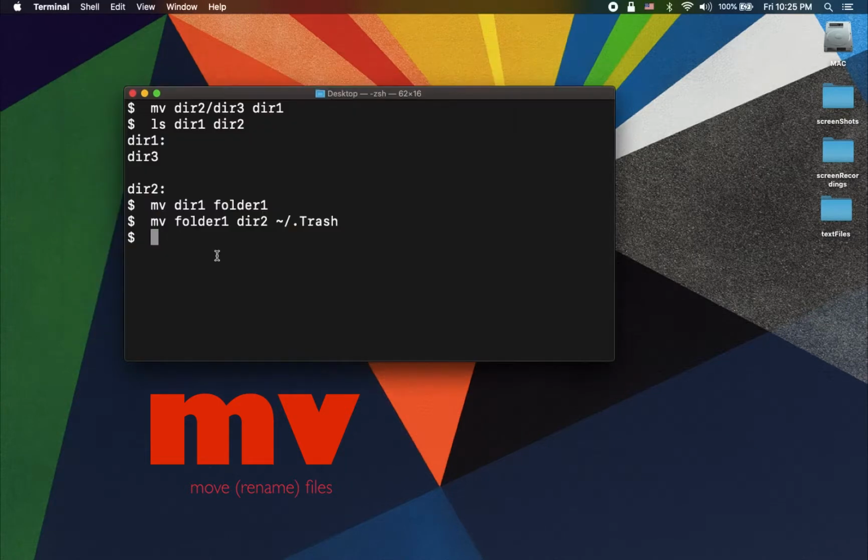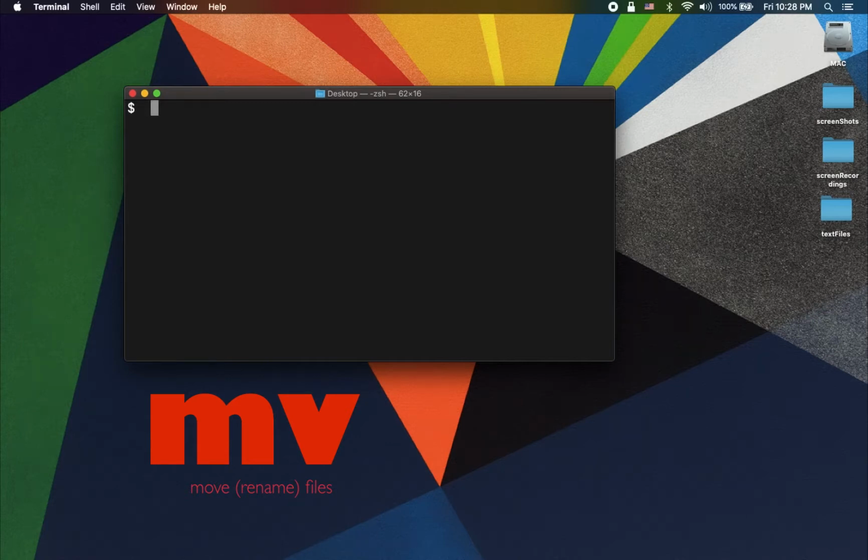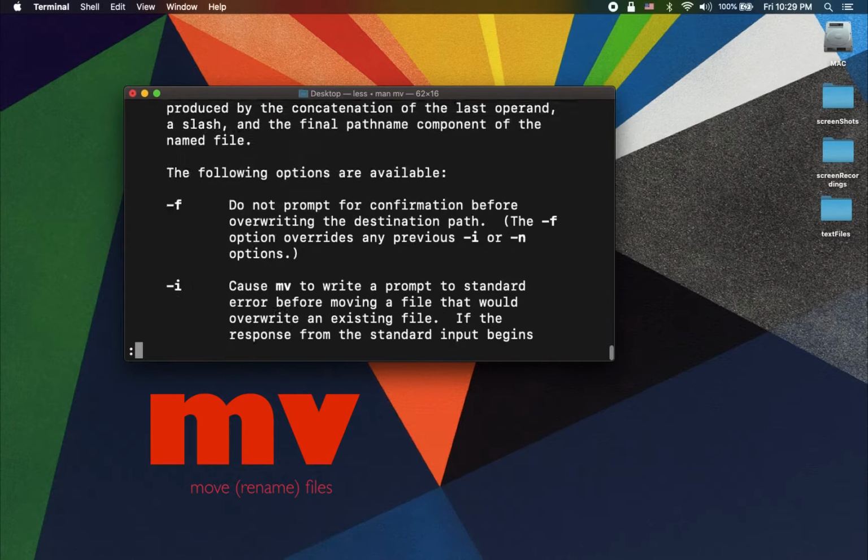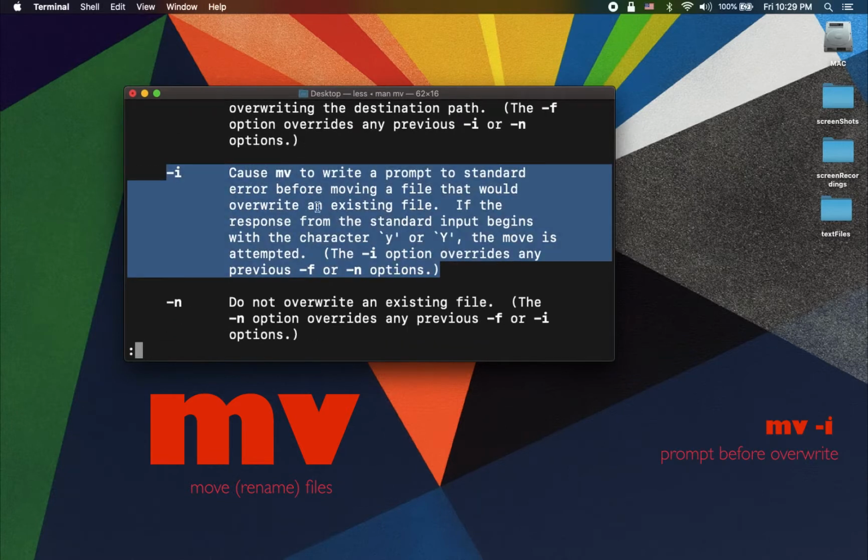One problem that can happen with the move command is that if I move a file with the same name, it will overwrite it without asking for permission. One useful option for the move command is adding the lowercase i option, so that if you're moving something into a directory and there is another file or folder that has the same name, it will not overwrite it, and it will ask you first.